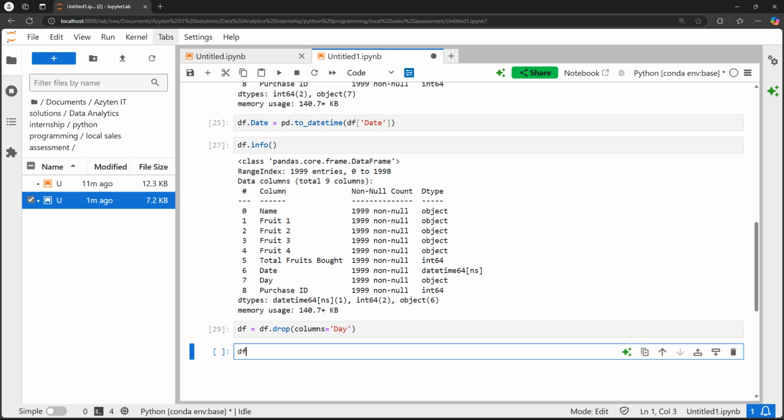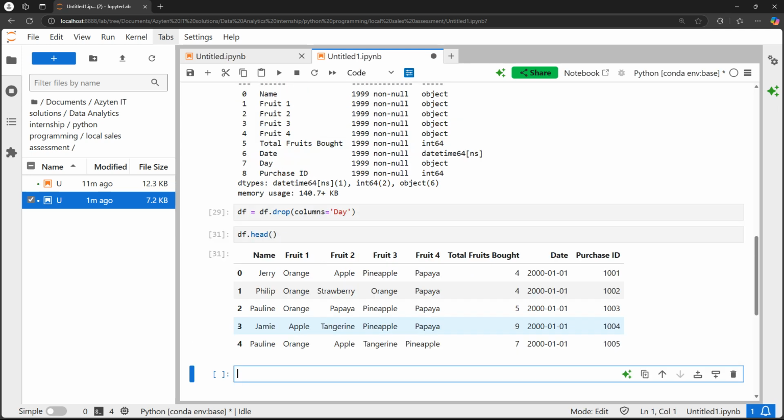Then I can do df.head, just so I don't see everything, and I've dropped the day column.